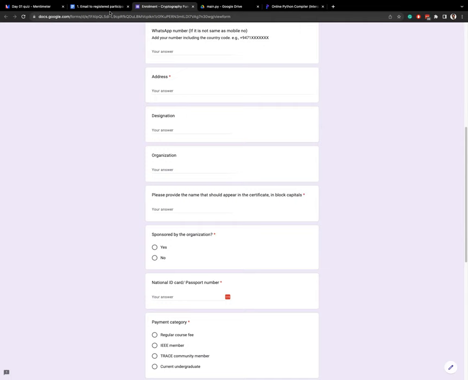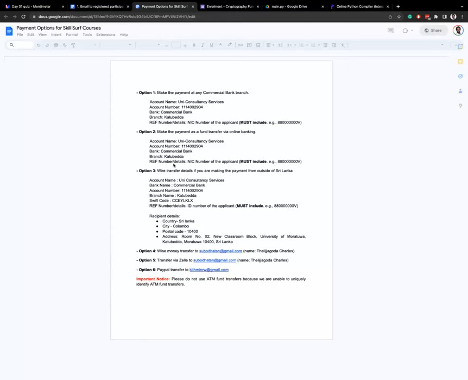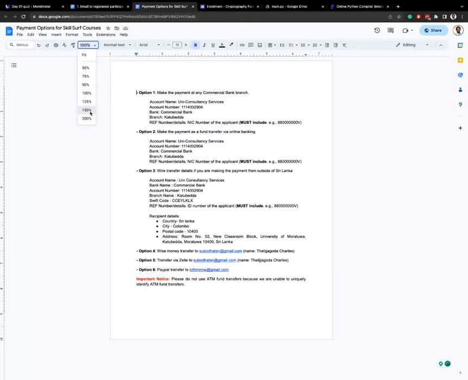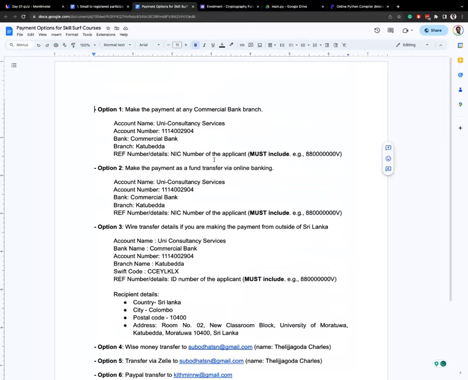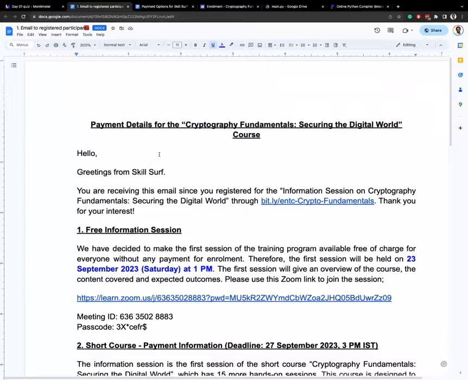And make sure you follow the instructions. For example, there was one incident in the past where people used an ATM fund transfer machine. Then it becomes very difficult for us to identify who made the payment. But if you use a remark with your national ID number, then we can identify who that is. So please follow the instructions. It's not very complicated. It'll only take you a minute or two to read everything and act according to those instructions. I hope that is clear.